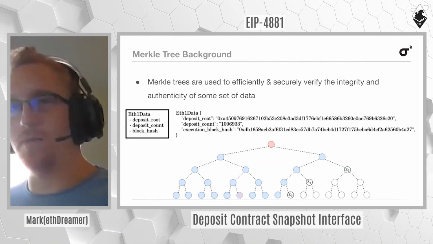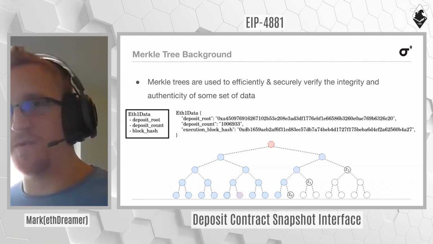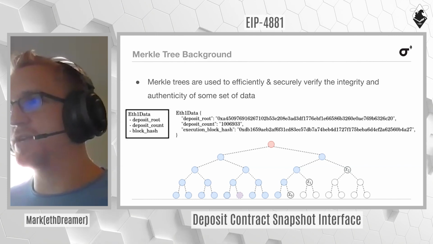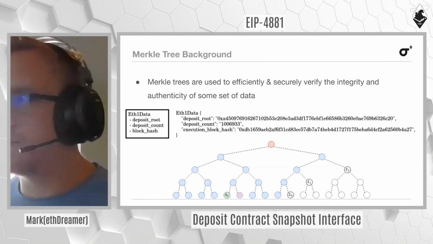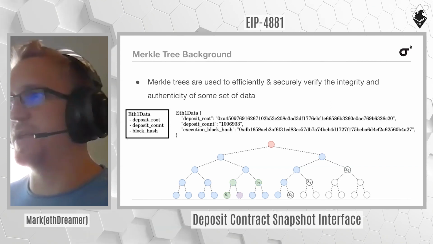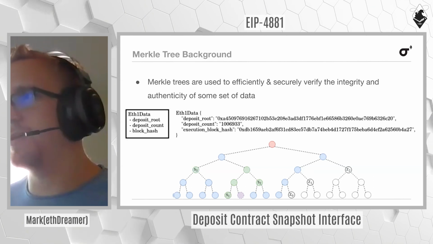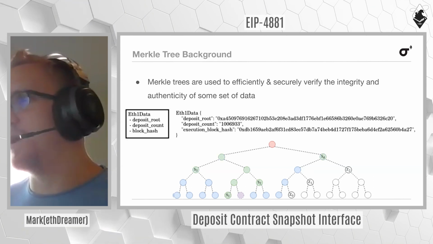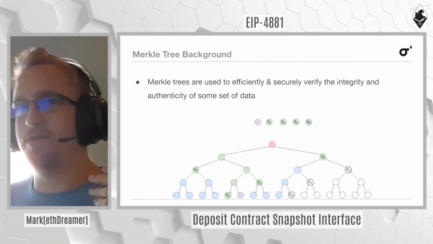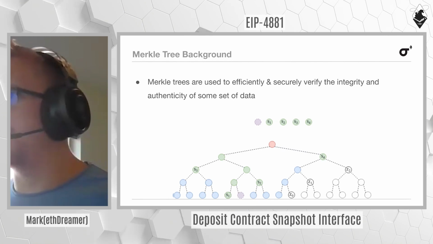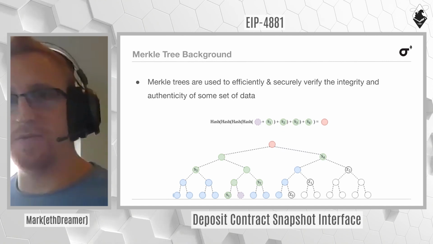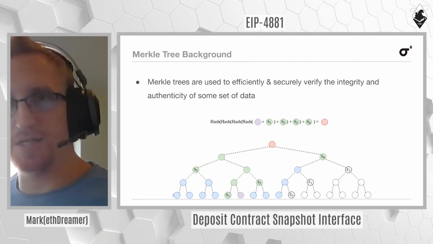So in any Merkle tree, if you want to prove that something is in the tree, so in this case, we're proving a deposit is in the tree, say this purple one that I've singled out, you'll need its sibling. So that's the first sibling. You can hash those two together to get the parent. You'll need the parent's sibling, which you can hash together to get the parent again. You'll need that sibling, hash together to get the parent again, and so on. The nice thing about this is you'll notice that if I want to prove the purple deposit, I only needed 4 hashes. And all I have to do is check this equation that when I hash them together, it equals the root. And I've proven that that deposit is in the tree.